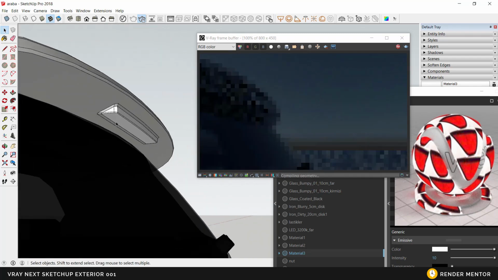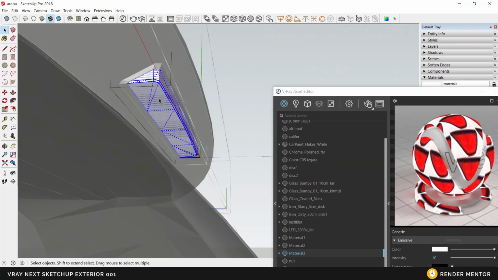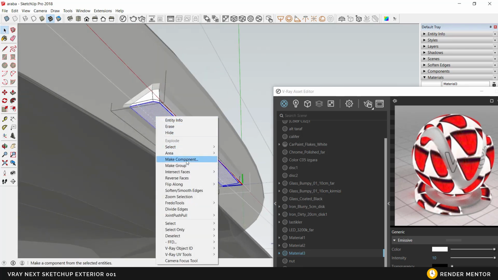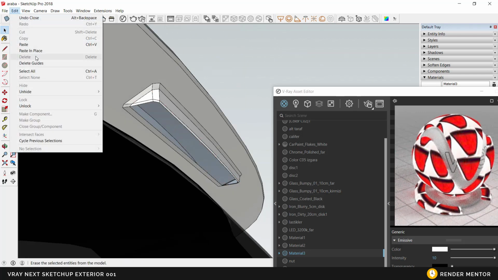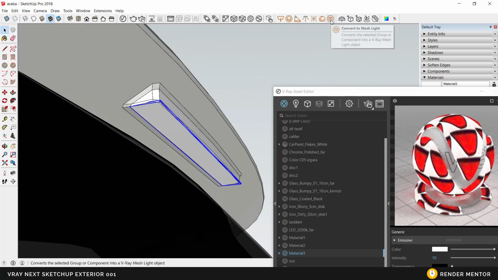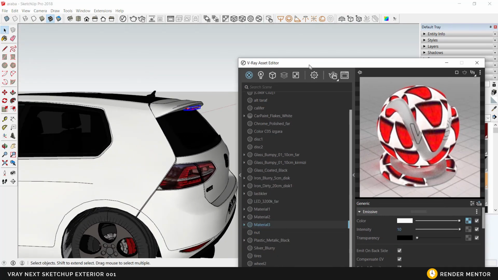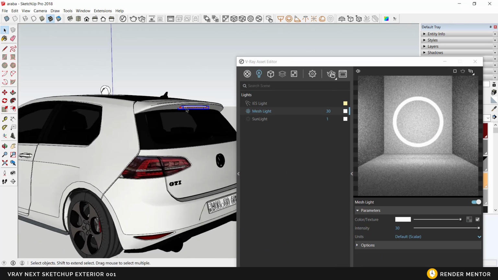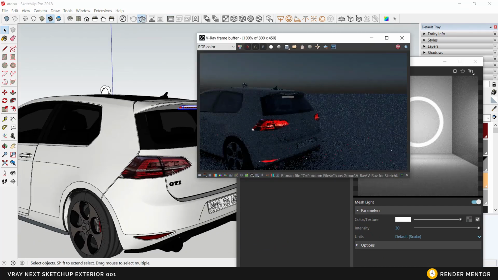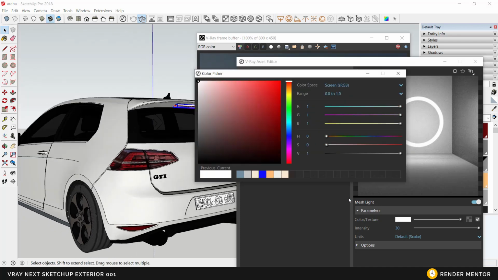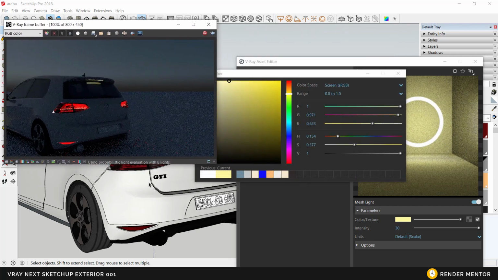I'm going to stop the interactive render because it slowed down my laptop. I moved the object out of the group with the paste in place method. Converted it to a mesh light and restart the interactive render. Select the color a little more yellowish and uncheck the reflection. You can use this method to simulate cars for night rendering.